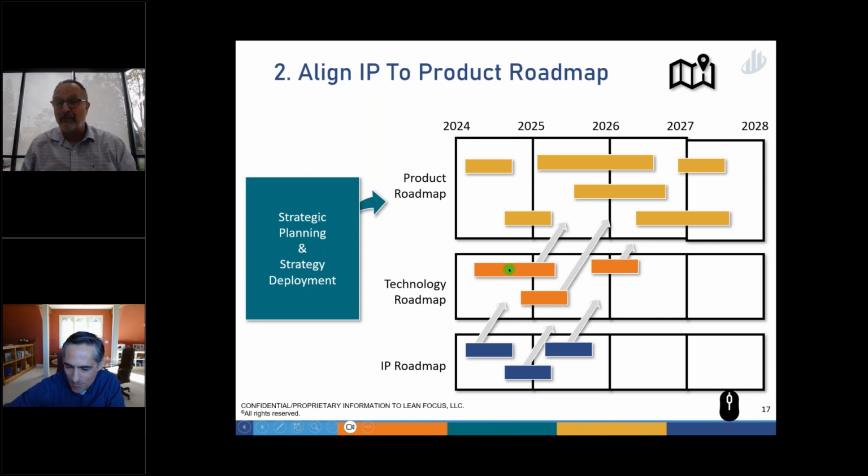Now, that might be developing them organically. It might be going out and partnering with a third party to develop. It might be through the acquisition of somebody with the technology that we need. But typically, if you're doing truly innovative products that are over the upcoming years, you're going to have to be developing technology you don't have today. And anytime you're doing that, and that's sort of the orange boxes, and anytime you're doing that, you need to ensure that your IP roadmap is aligned with that. So typically, if we're going to start developing a technology, the first thing we want to understand is, what space do we have to operate in? And so we're probably going to be looking at patents at the time we're doing the initial technology development.